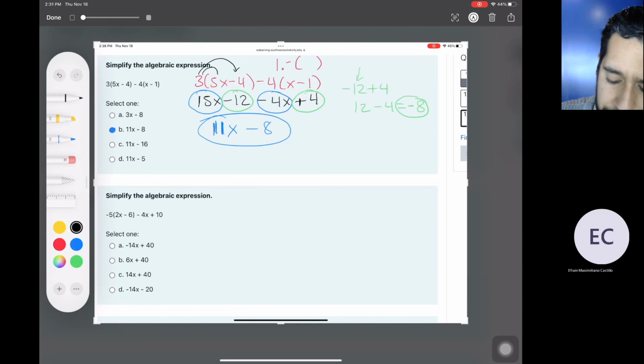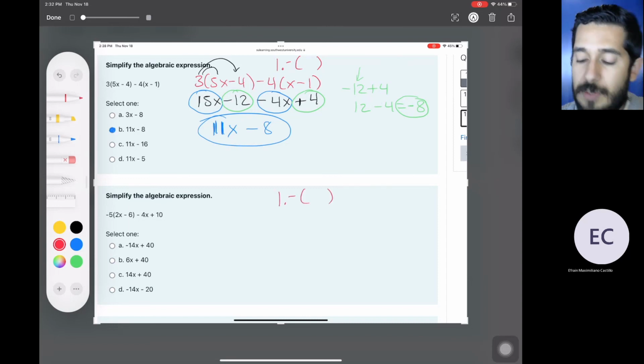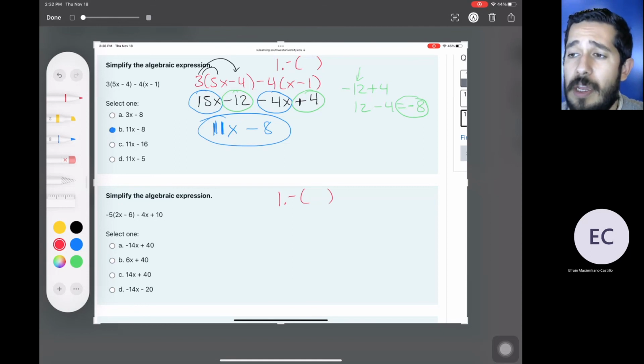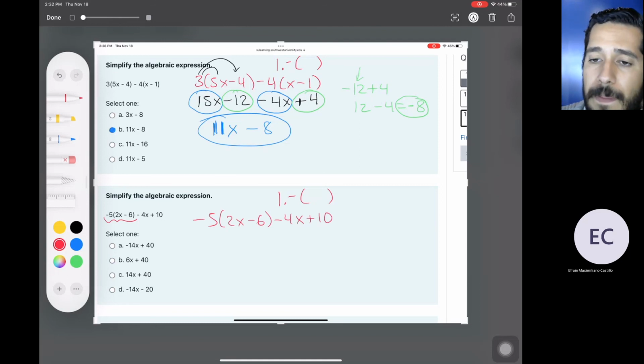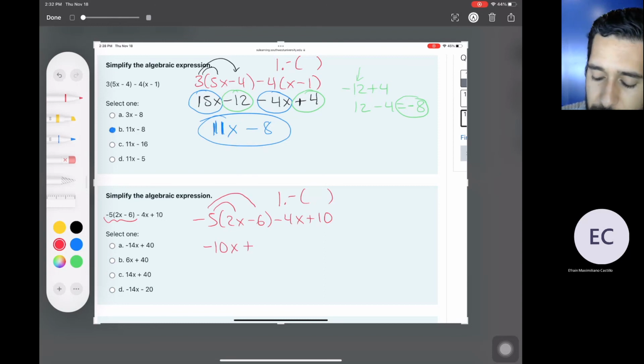Okay, let's take a look at the next example. I do have a parenthesis that I have to get rid of. Remember that these are slightly different steps than PEMDAS. So the first thing to get rid of is going to be the grouping symbols, not the operations inside grouping symbols, but the grouping symbols themselves. Okay, and this is going to be the first grouping symbol that I have there, -5 times 2x minus 6. Okay, let me write my expression again, plus 4x plus 10. So -5 times 2x, that's going to be -10x. And then -5 times -6 is going to be +30. Okay, and everything else remains the same.